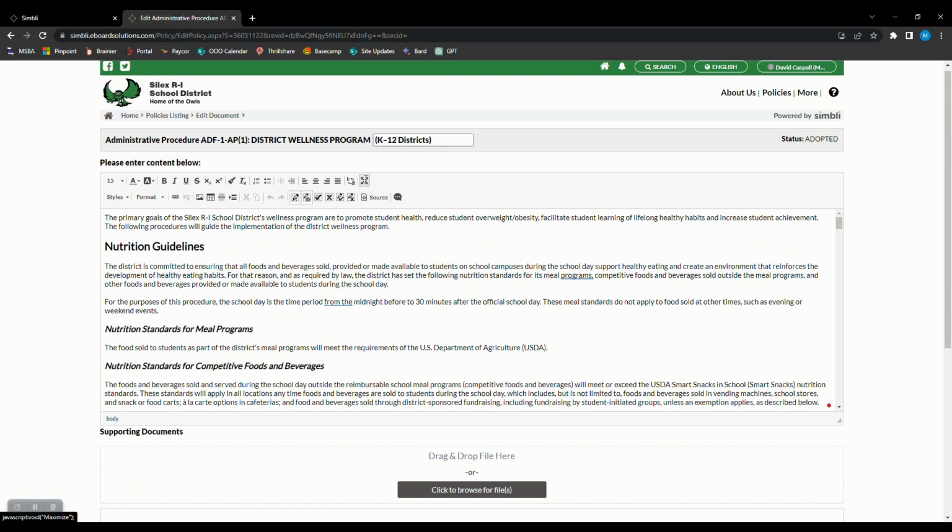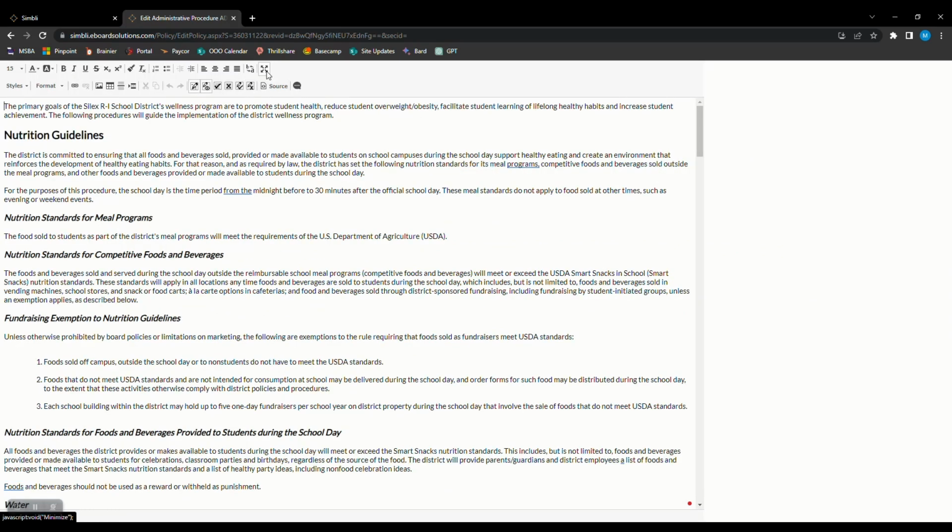If I want to go back out of this, I can click on Maximize again, and I'm back to my original view. So I've turned on track changes, I've maximized my screen, now I want to start making my revisions. So the first thing that I'm going to do is I'm going to find the part of the policy that I want to change, which is this right here. I'm going to highlight the text that I want to replace. I'm going to do that by clicking and dragging. I can either click and drag over, or I can double click and then drag. The first thing I'm going to do is I'm going to delete the text I'm removing by highlighting it and pressing backspace on my keyboard. And then I'm going to move my cursor to the right of the removed text.